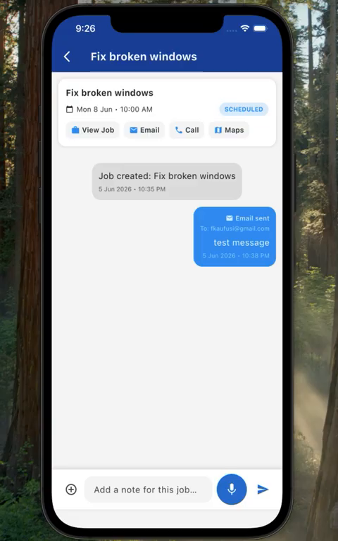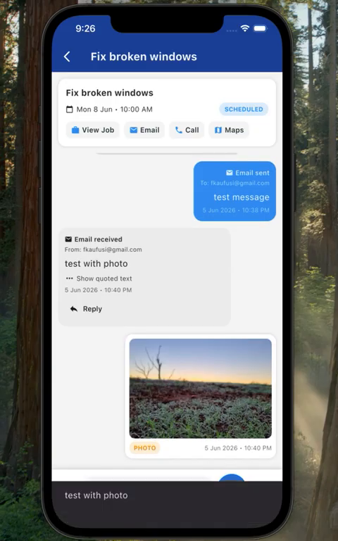Go on. Let's say I reply and I attach a photo. Okay, send. So we're hoping it will be arriving soon. When the email has arrived, it automatically shows up on that screen. So I sent the email, and we're just waiting for it to arrive. So there you go. You see, it's automatically showing up.